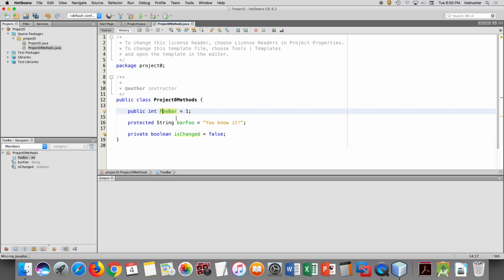I can call this foobar, I can call this barfoo, and I can call this isChanged. The problem with this is that the capital for a class is such an ingrained convention in Java that doing this will only confuse every other developer you would ever work with, because they will expect this to be a class name, not a property name.